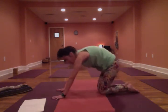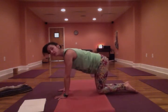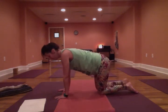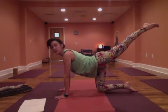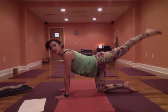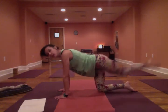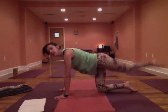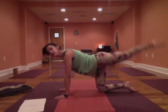Exhale, coming back up. We're going to find our table again. We're going to do the same exercise with the right leg. So inhale, you kick that right leg back, and maybe just stick with the tabletop crunches here. Again, that belly button is going in toward the spine. We're keeping our belly tight.